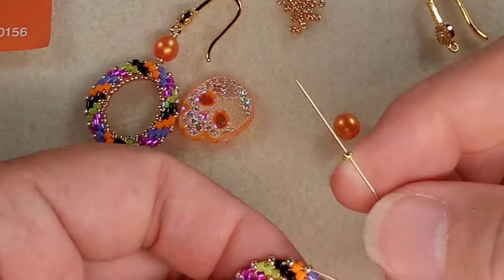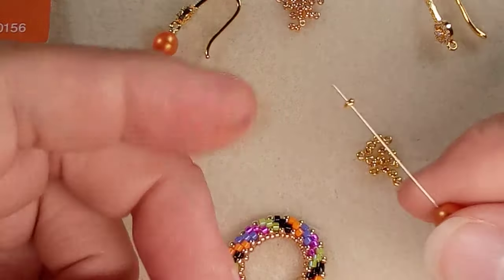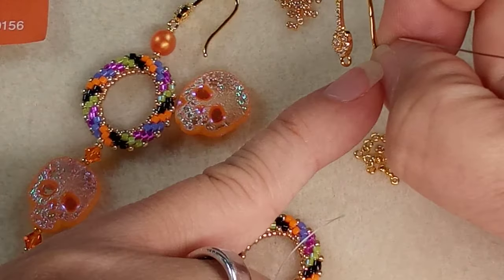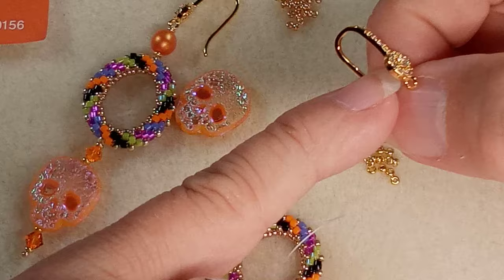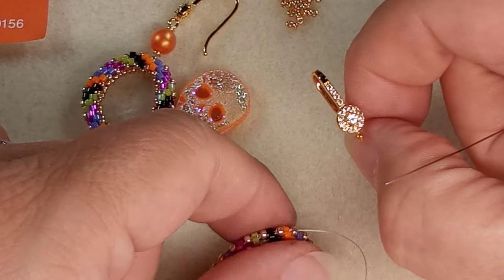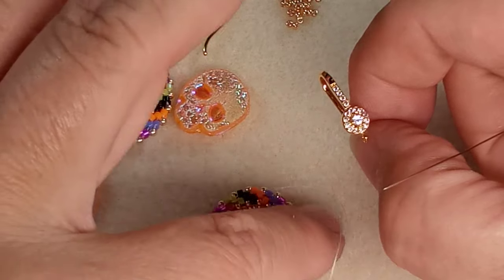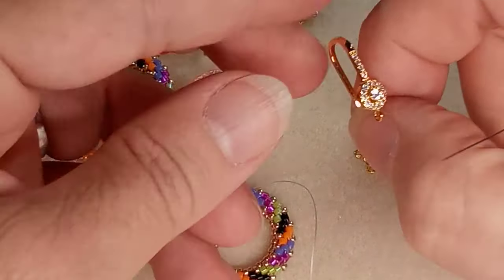Okay, so I'm going to pick up a demi round, the round druck, a demi round. What I was going to say about these ear wires too is these ones here have a closed loop that goes from front to back instead of side to side. So you kind of have to pay attention to what you have. You can attach this with a jump ring. Sometimes I like to do it with a jump ring so that your thread is not attached to this, in case you have to make changes and you don't want to mess up your design.